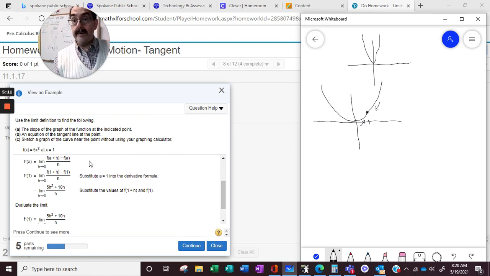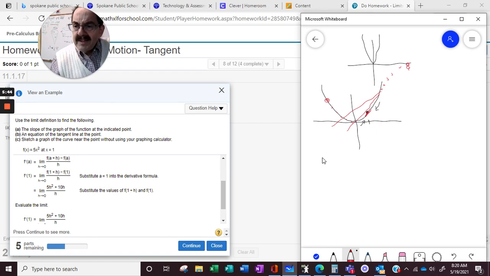Well, if h is 100, way out there, we're way out here and way out here. That is not a very good indication of what's right here. But as h gets smaller and smaller, closer and closer, we get more accurate until we're right on it. So that's this idea of h.